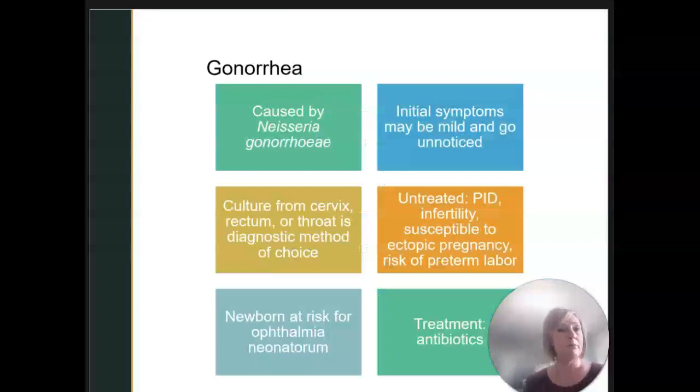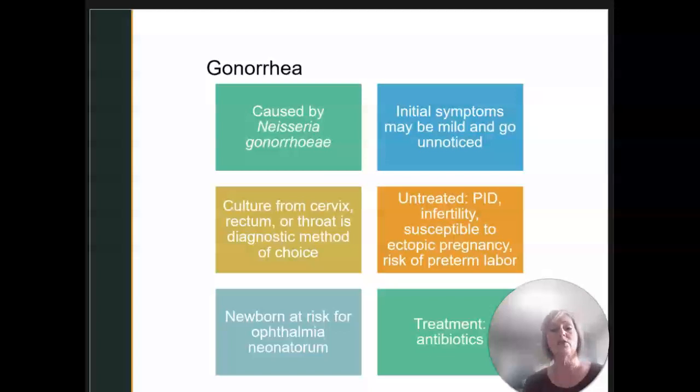Gonorrhea is caused by Neisseria gonorrhoeae. Initial symptoms might be mild and go unnoticed, but we take cultures from the cervix, the rectum, and the throat to diagnose it and see where it is. If untreated, it's the same thing you get with chlamydia. It is also going to lead to infertility because of the scarring that happens in the fallopian tubes.